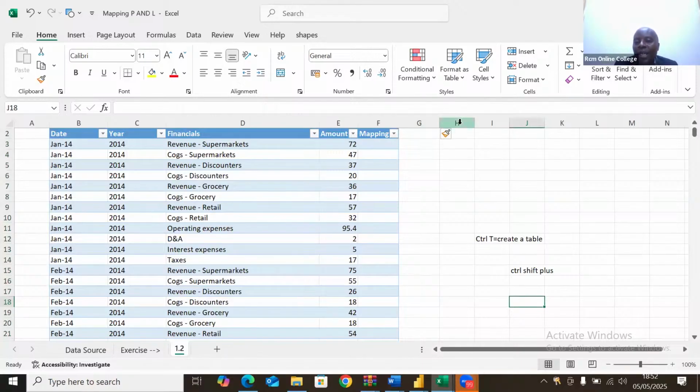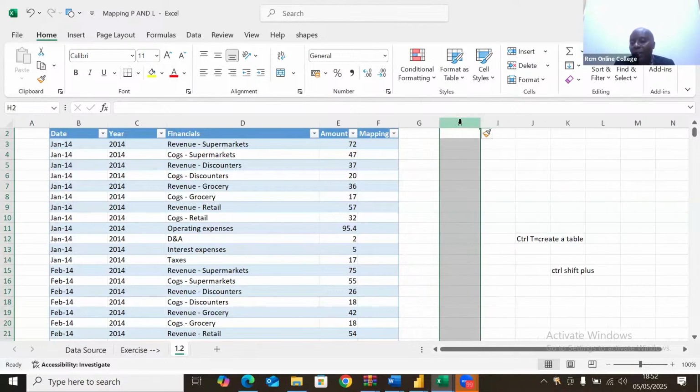I'll come here and highlight this. Once I highlight this, I'll be able to press Control Shift, and then I say the plus, the one that is on top of equals. Very, very important for me to know how to add a new row and how to add a new column. This is really, really important for us.